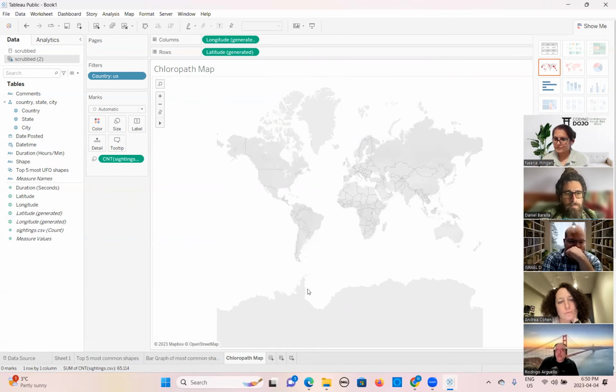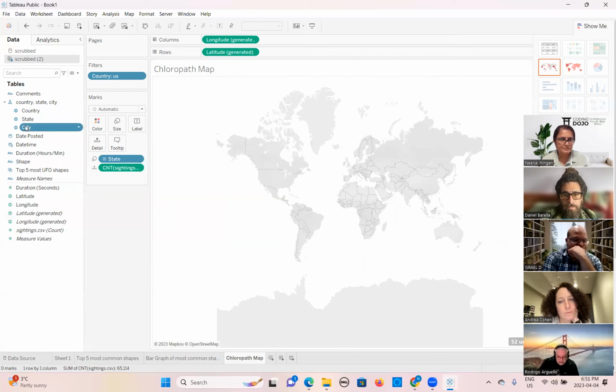Now we will add the state here. So we can add the state here like this. When you add the state here, we can add the detail like this. Why is it not showing?